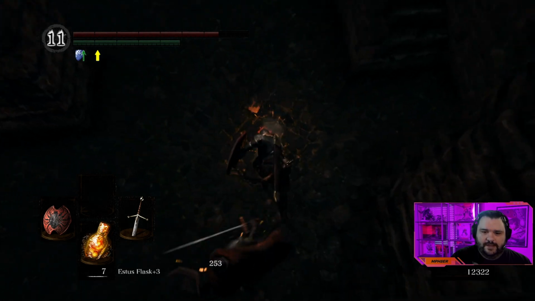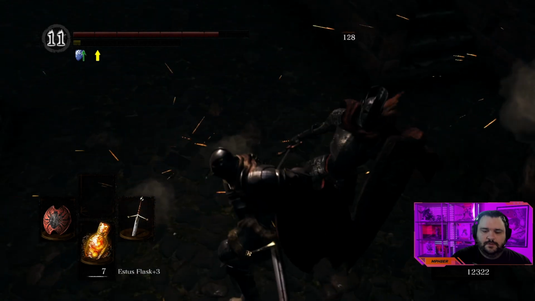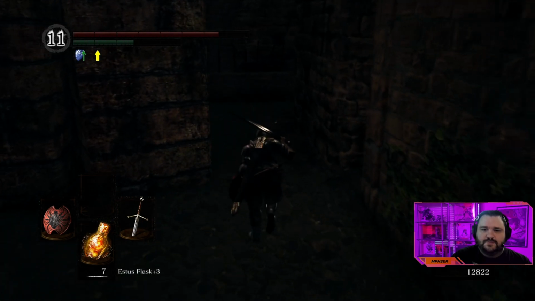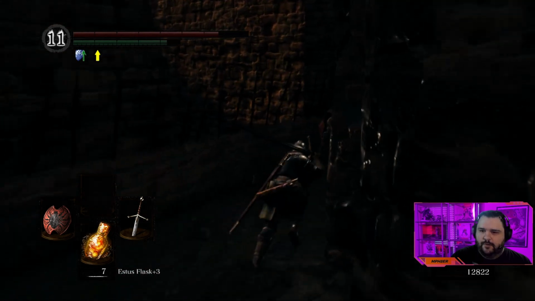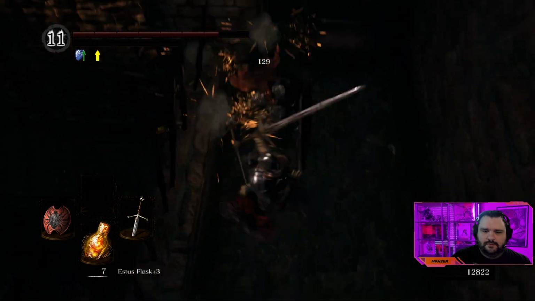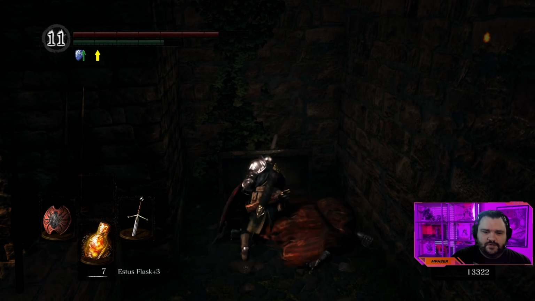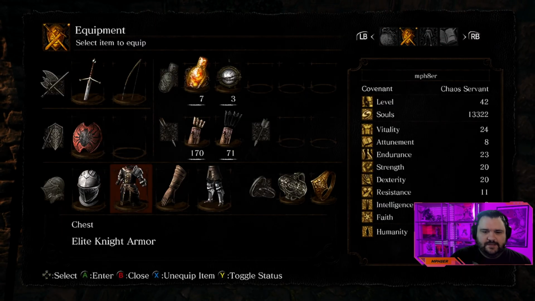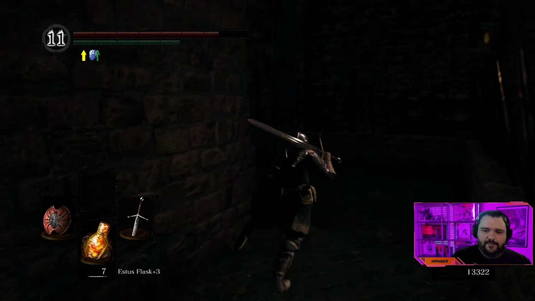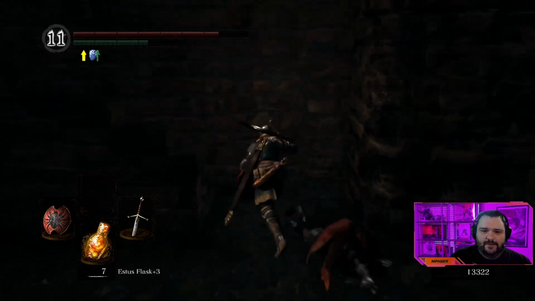Down here, we've got a Balder Knight. These guys are a little stronger than they were before, and they can drop Titanite as well as large Titanite shards. Around the corner here, we've got another one. And then in here, we have a flame stone plate ring. This is basically them trying to convince you, hey, you probably need this now because you're going to be dealing with people throwing fire at you. So yes, we're going to equip that now.